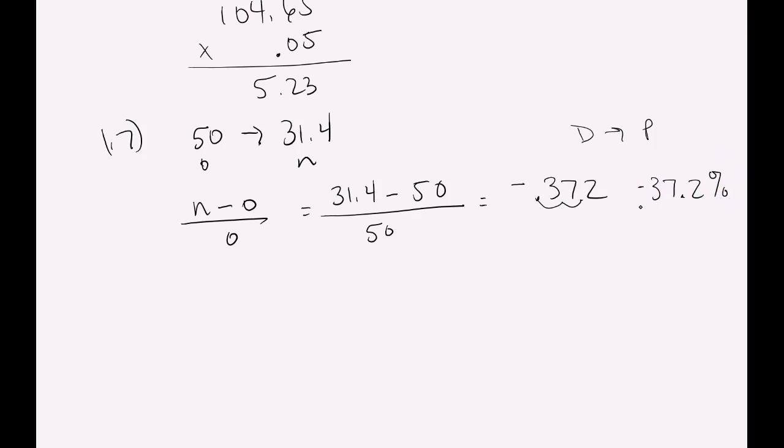That negative, you actually don't want to write the negative, but you want to understand what it means. If you get a negative in the front, it means that there was a decrease. Okay, that's all that it means. So my number decreased from 50 to 31.4 by 37.2%. So that's the percent decrease if you get a negative. So don't wig out on that. Just take new minus original over original. Just do it like this with the formula, and then if you get a negative, that's all it means, is that the number went down.